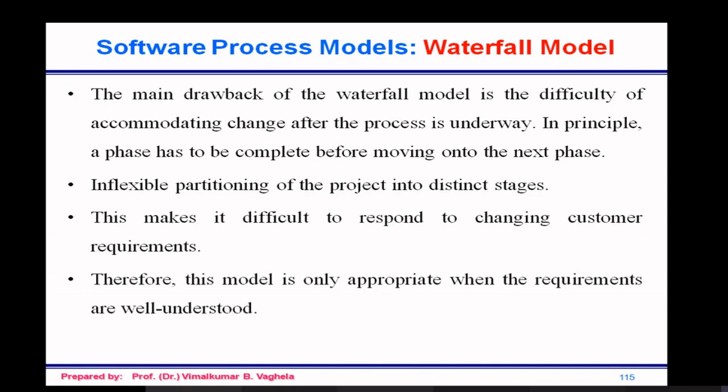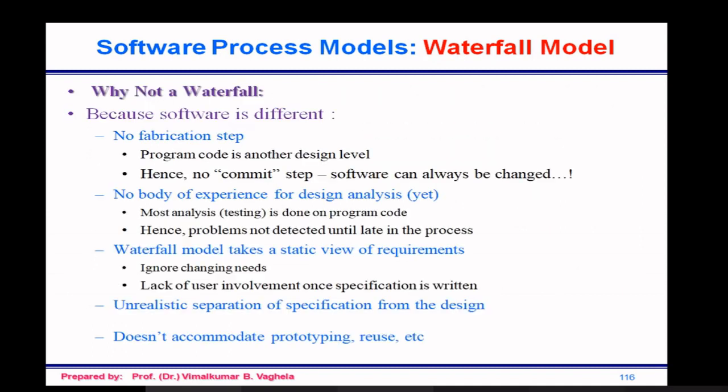So that is the reason the waterfall model is only appropriate when the requirements are well understood. Once the customer states the requirements, you have to understand all of them 100%. If you understood all the requirements properly, then you can adopt the waterfall model because this is the simplest and easiest software process model. Why not a waterfall in other cases? Because software is different. No fabrication steps are there in a waterfall model.